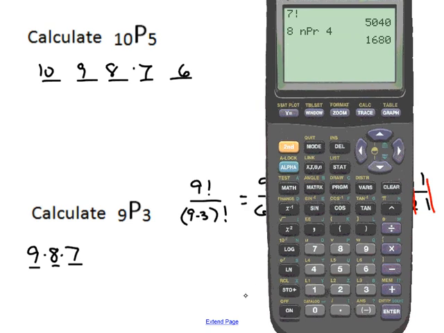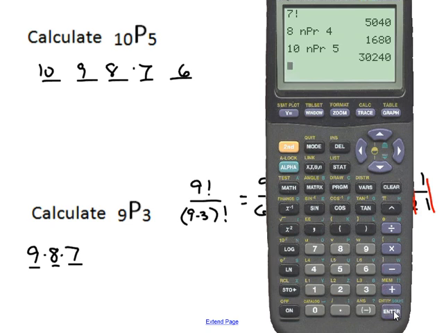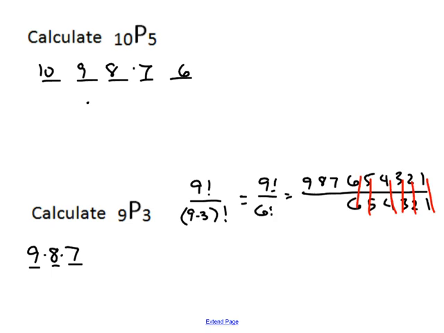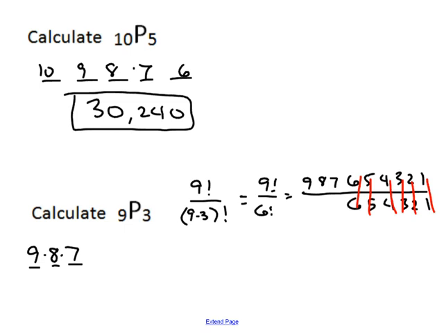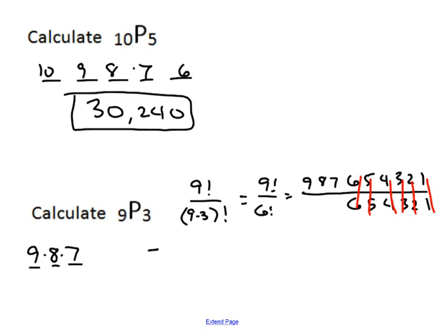Now, of course, we can go to the calculator and do this. If we do the top one here, that's going to be 10, math, arrow over to probability, nPr, 5. So 30,240, and if you just multiply these out, that's what you will get. 30,240. Don't forget your commas. That's important when you're dealing with large numbers. It just helps us to see them better. Okay, this next one, 9p3, we can actually just put in 9 nPr 3, 504. Multiply these, you get 504.